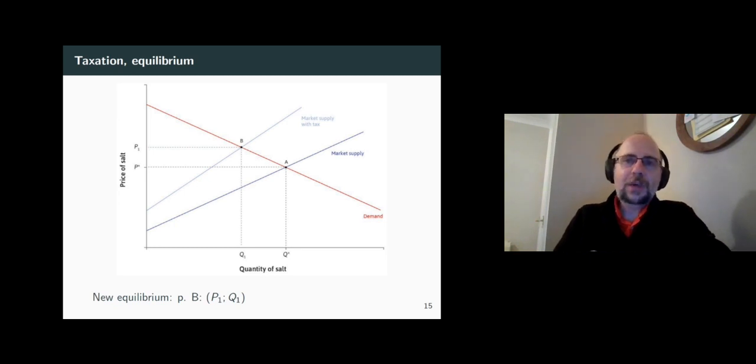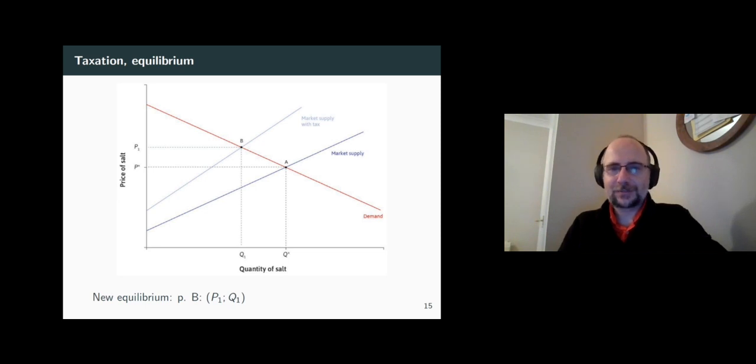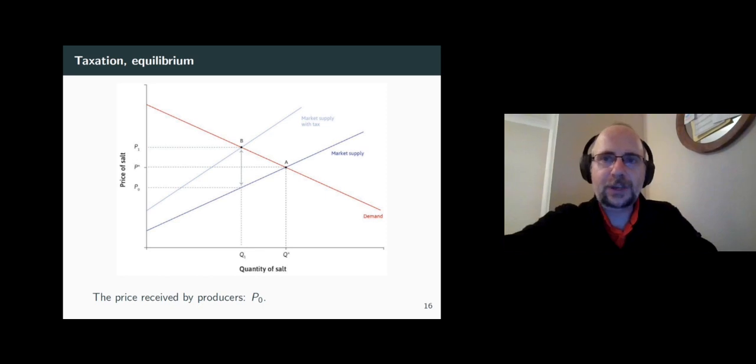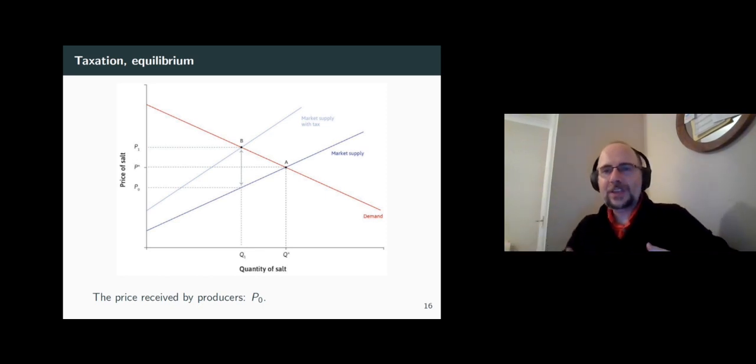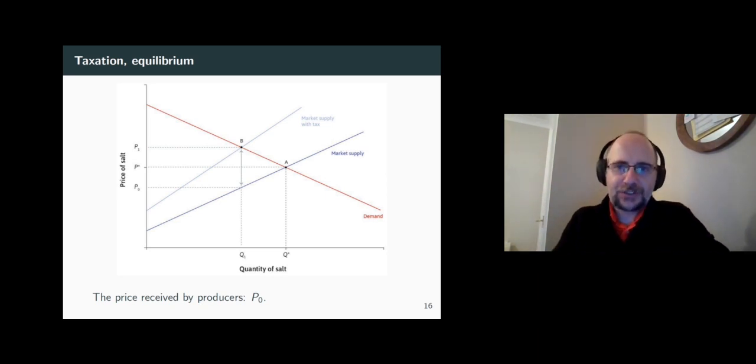As a result, we can be sure that taxation not only makes consumers consume less, but also this lower level of consumption happens at higher prices. And meanwhile, what happens with the money that firms receive as a result of taxation? That's an interesting question as well. What happens with the money that firms receive? Notice that the firms don't pocket P1, right? They receive P1 from the consumers, but are obliged to pay a certain share back to the government. So, as a result, they receive only P0.